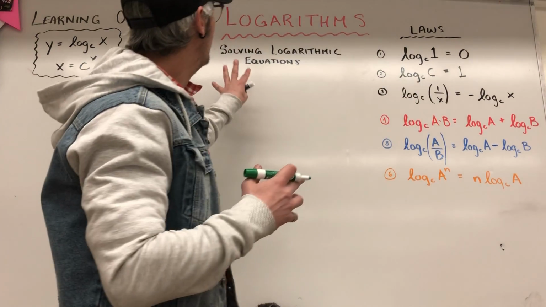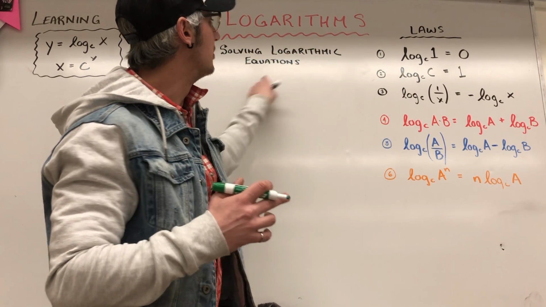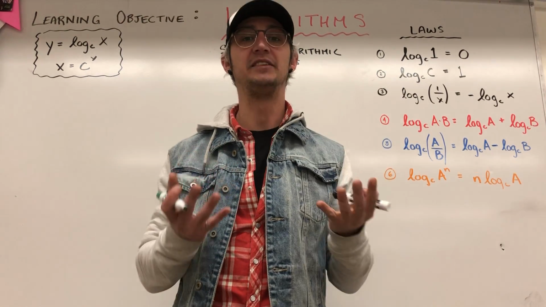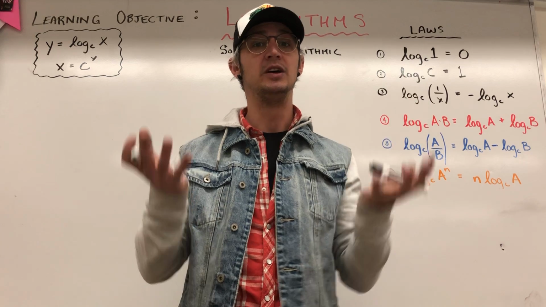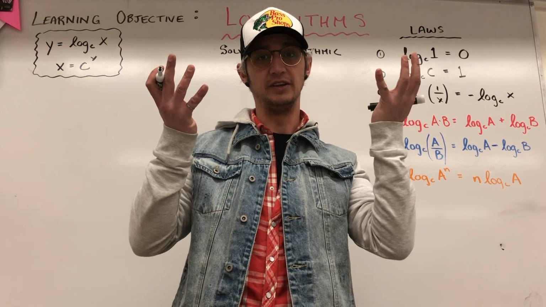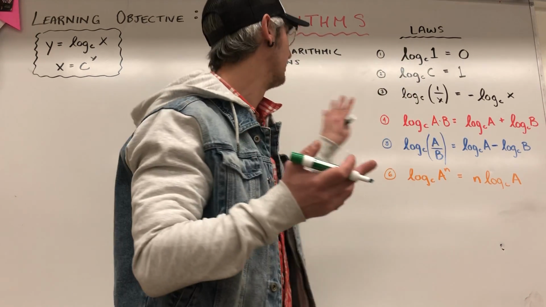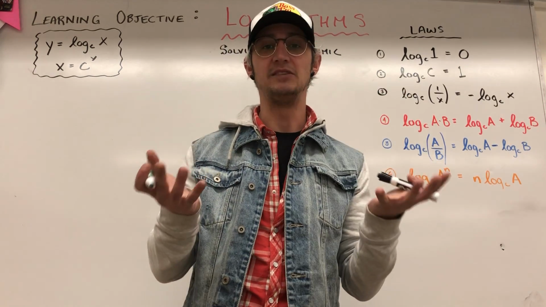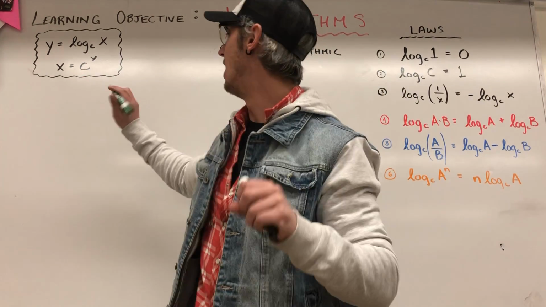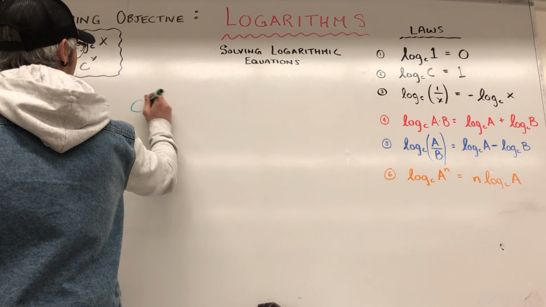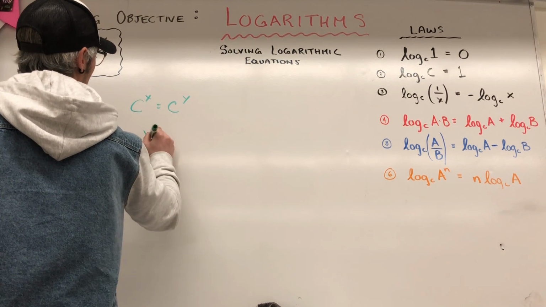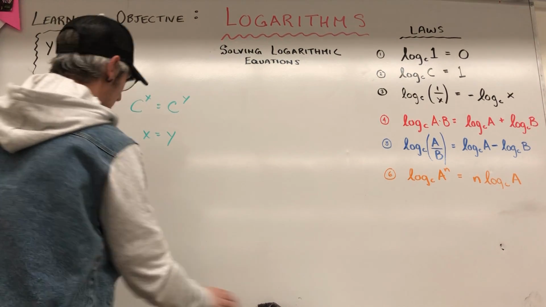The last video, we were learning how to solve exponential equations using logs, and that's exponential equations where we have different bases with exponents. So when we had different bases, we had to use logs. When we have the same base with exponents, we can just go straight to our c to the x is equal to c to the y, therefore x is equal to y law, that we recall.